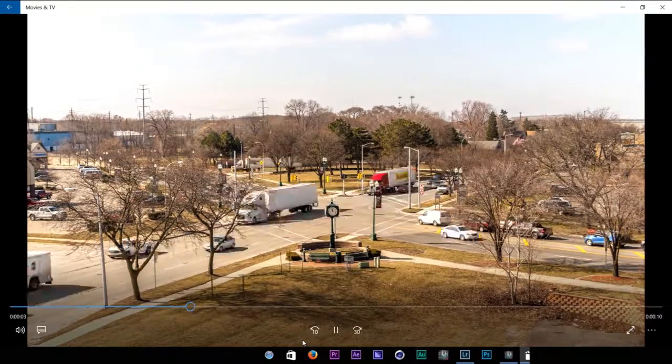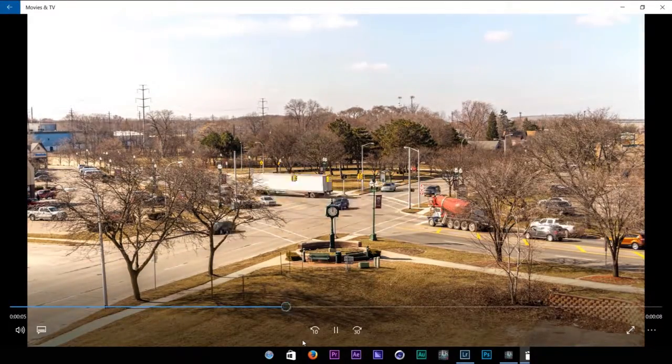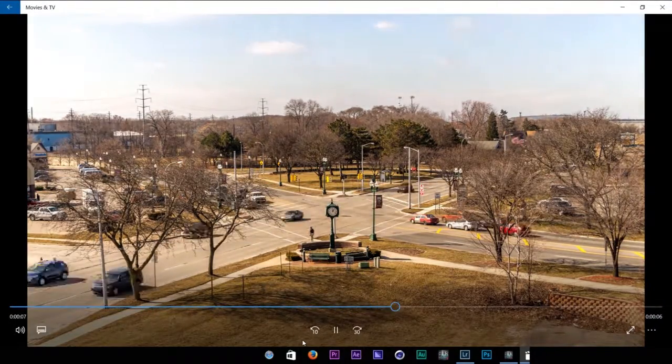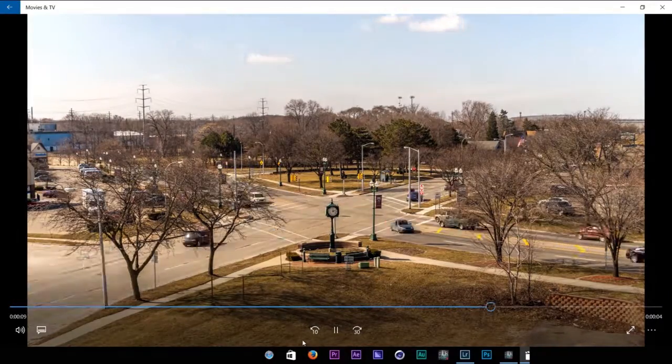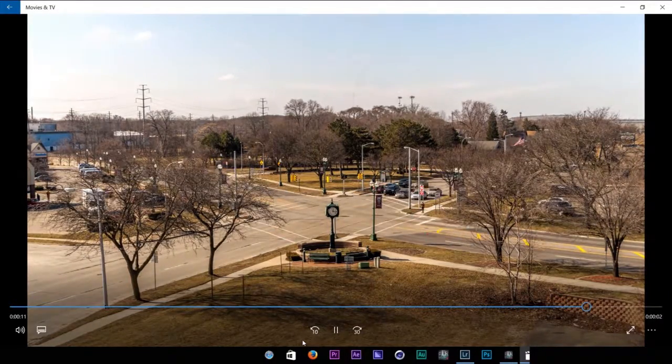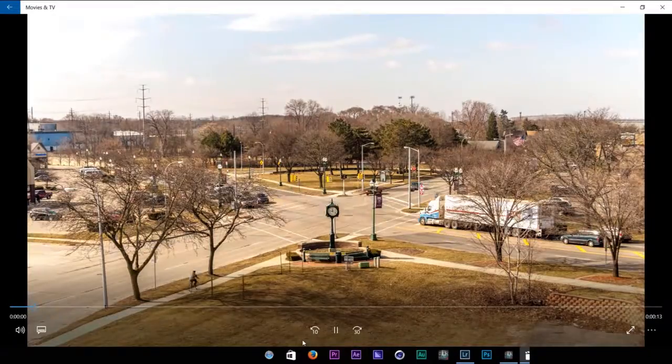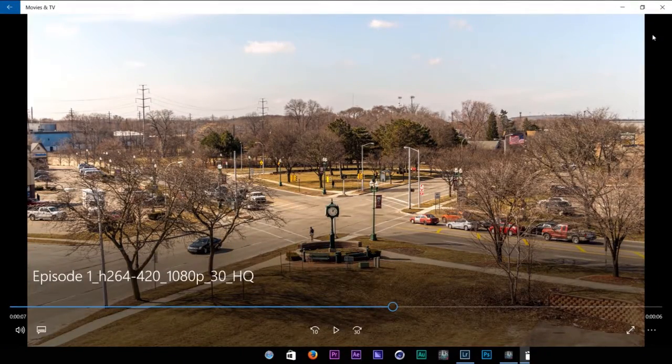I don't know if you can see it on your screen. On my screen in front of me anyway, it's kind of a little funky. The clouds are jumping a little bit. I do know that's going to be a buffer problem with my machine because I have so many things going right now. But we'll end it here.